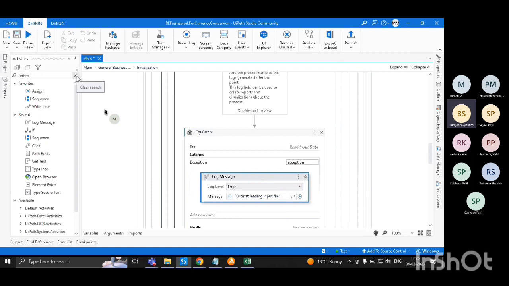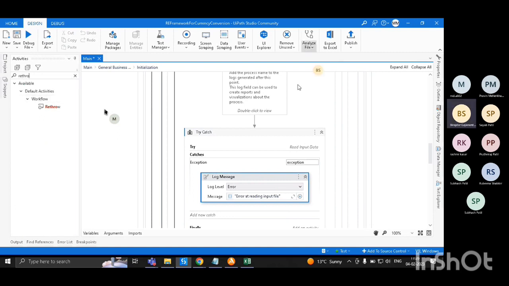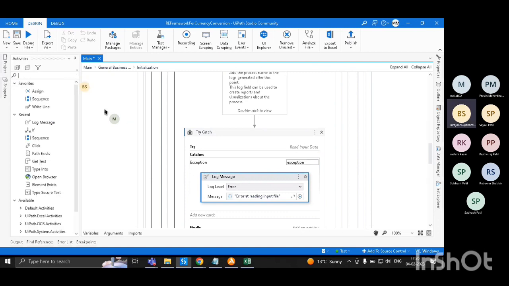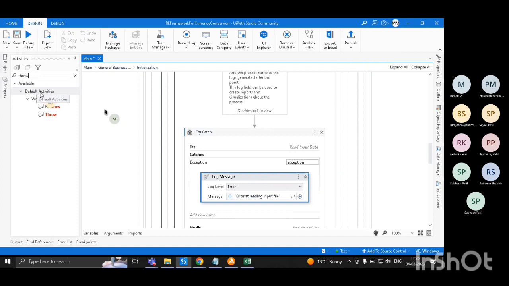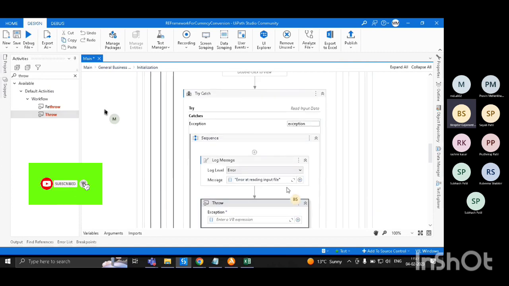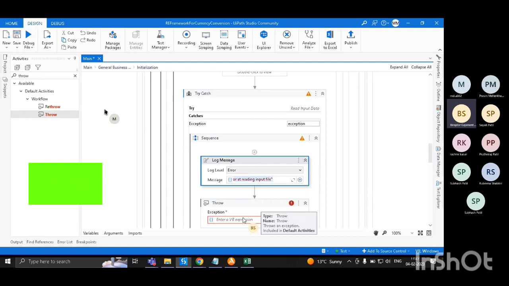Okay. And if you want to pass it outside as well, we can use rethrow. Rethrow means as it is, you are throwing the error outside. If you want to throw an error from your side, you can put a throw. Rethrow doesn't change the error type, it throws the system error as it is. But if you want to pass the error with some meaningful message, you can put a message like this.